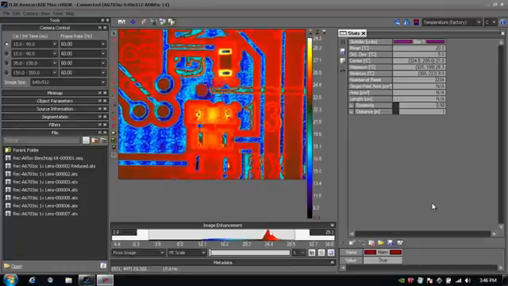Another is based on a trigger to my camera that is seen by the ResearchIR software. And the third is based on a measurement function where I create an alarm. Or in other words, based on scene temperature when it falls below a certain threshold or rises above a certain threshold. Let's take a look at the USB switch closure first.